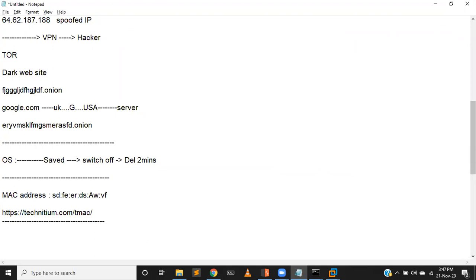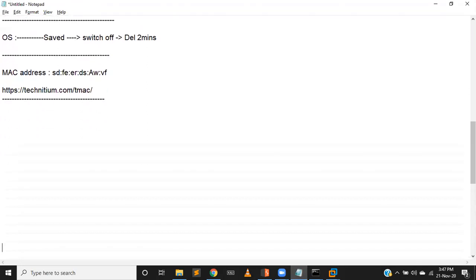Okay. Now, except for that, there are different kinds of spoofing that we perform. One of them is call spoofing. Deepak, whenever you are performing hacking, it is important to run this application. I'm talking about performing some good hacking. It's not that you got the ID and password of some particular person and you are logging into it. At that point, you don't have to change your MAC address. But if you're hacking a website, then you need to change your MAC address.